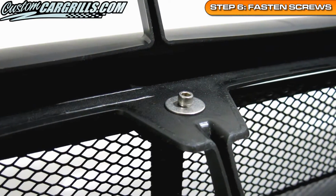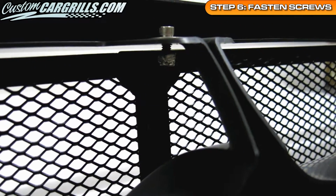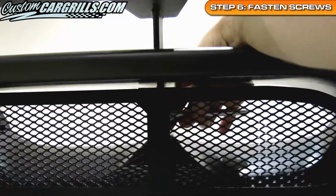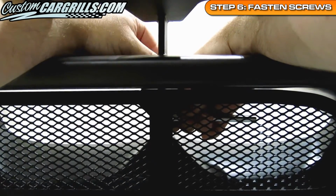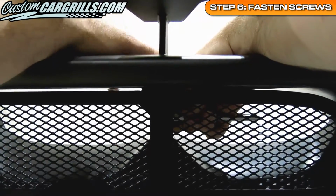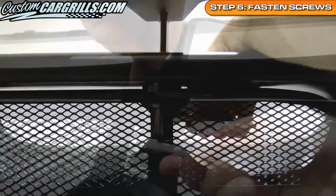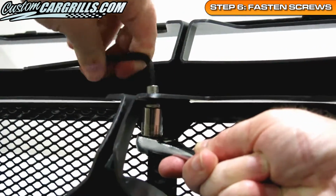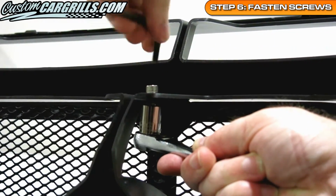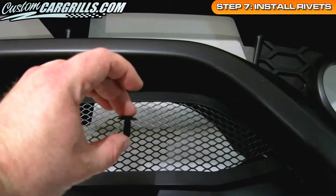Here's how the stainless steel hardware system looks on the vehicle with a view from behind the openings. Now it's time to fully tighten down the hardware together. Using the socket and ratchet to hold the nut in place, I'm using the hex key to tighten the screw. If there's too much adhesive around the nut, a 12mm socket may be required for this step. From behind the bumper, it's clear to see how simple this step should be. Given the space constraints by doing the bumper-on installation, many turns of the hex key may be required to reach maximum tightness. The last step to this installation is the plastic push rivets.